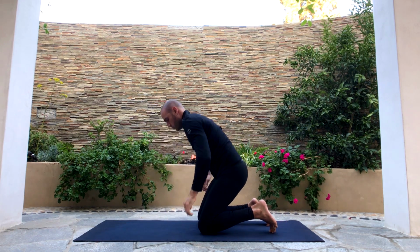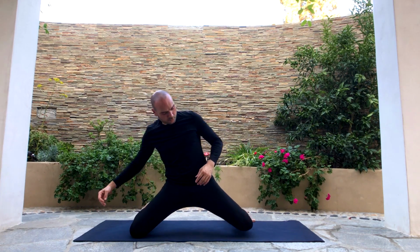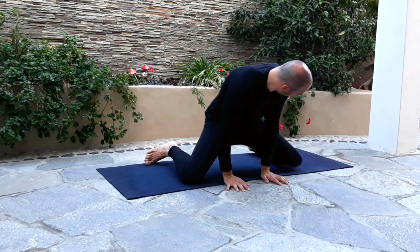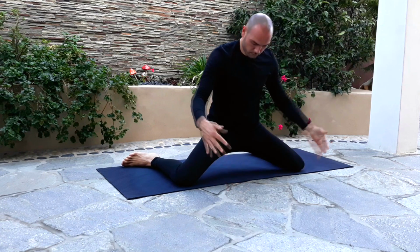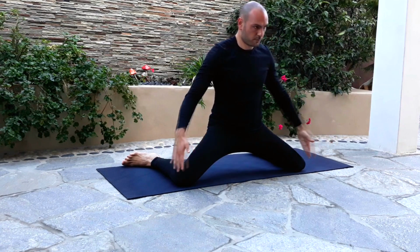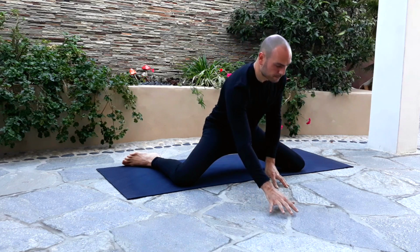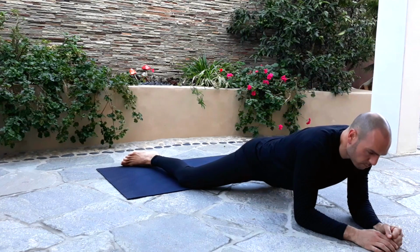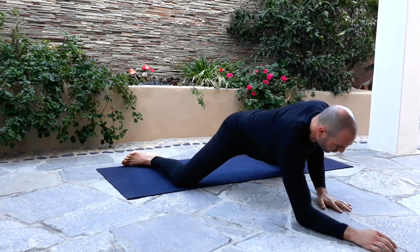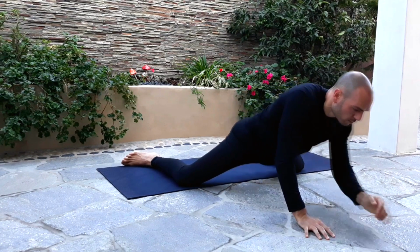Let's set ourselves up for frog pose. In frog pose, you want to lay yourself like this, perpendicular to the mat, with your shins parallel to each other. And I want you to go all the way forward until the front of your hips touch the floor, and then push yourself all the way back 3 times. Just dynamically moving in and out of frog pose.